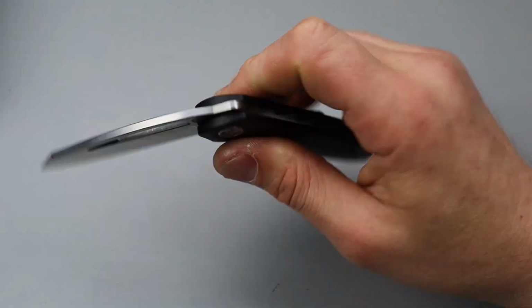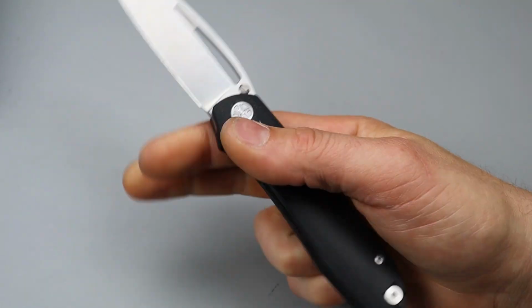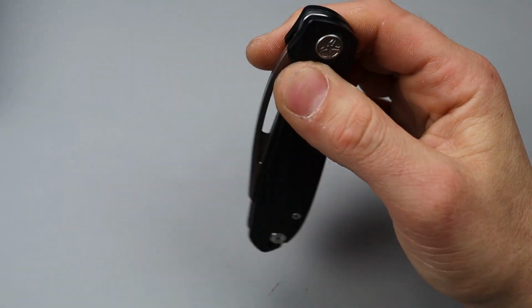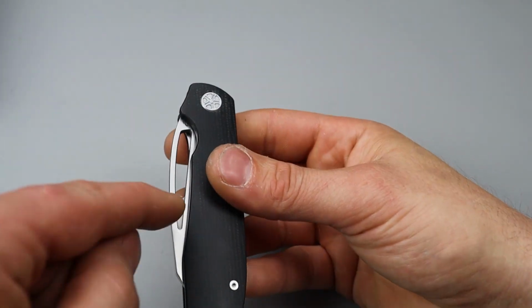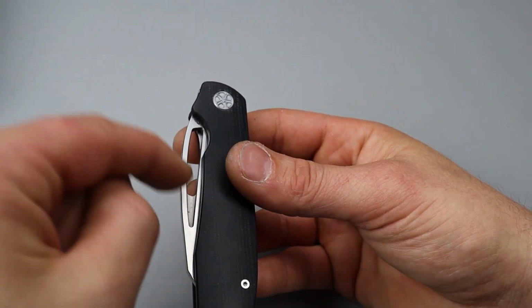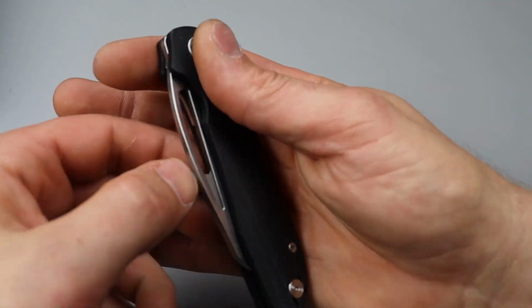This thing is a fidget beast. I love fidgeting with this knife. It has some of the best qualities in a fidget knife that I like, especially for a reverse flicker, because one, the hole is very, very easy to get to. It's not sharp, but it's also not slippery.